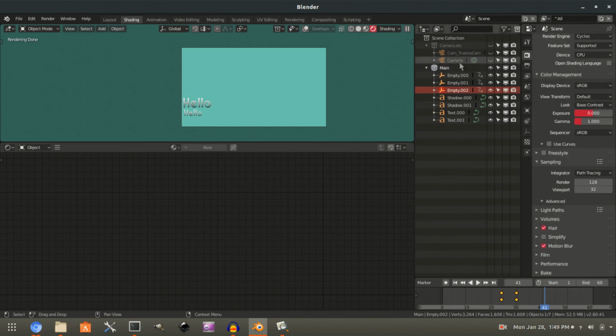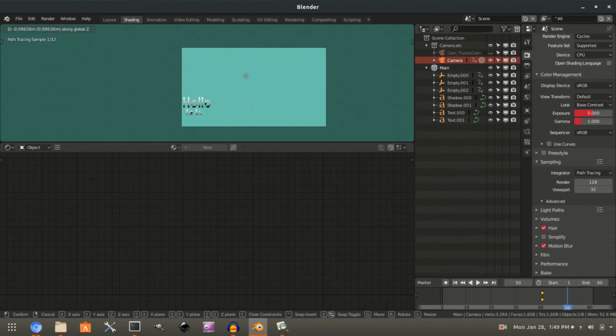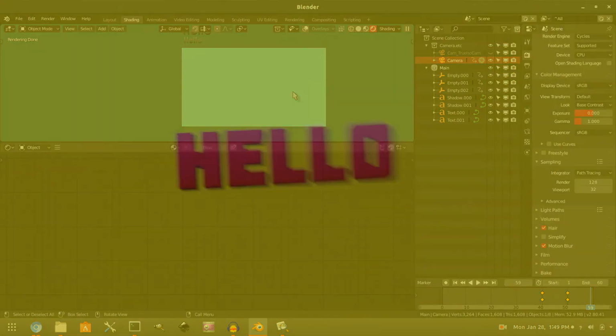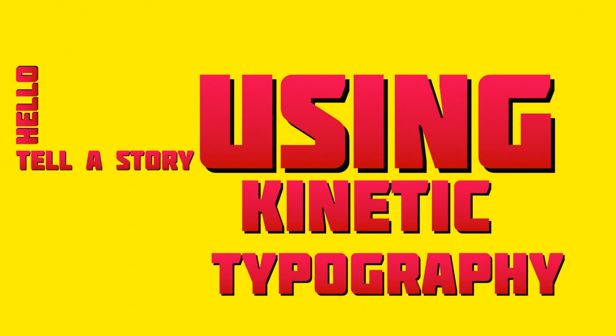You can do things like animating the camera. So maybe when this animation of the text finishes, we might insert a keyframe on the camera, and then maybe 10 frames later we can move the camera down and insert a keyframe. Okay, and so that's just going to have it slide all the text off the top effectively. And so you could continuously be bringing in new text and then moving the camera. You could have the camera rotate on the Z, so the text kind of rotates off in a circle. There's just so many possibilities.